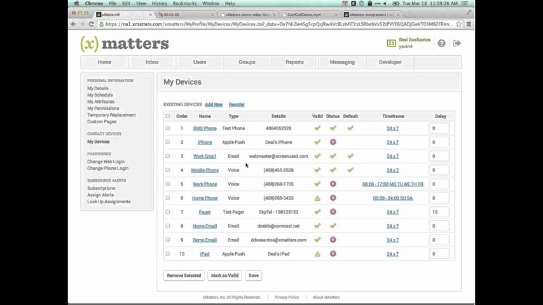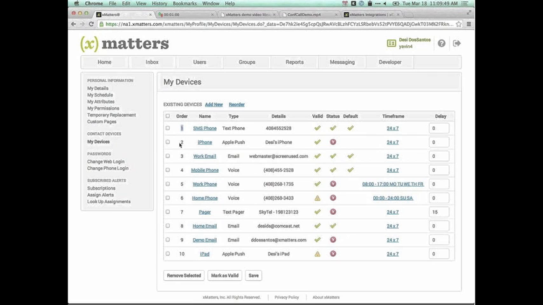Typically what we would do is synchronize with your Active Directory or your LDAP or your trouble ticketing system. So I've got basic information in here like, let's say, my work email and my work phone. Okay, so I've got that information put together, and that's in the system. You can allow me to come in and set up as many devices as I want. So I can put in my home email, my iPad, my pager, my home phone, whatever I want.